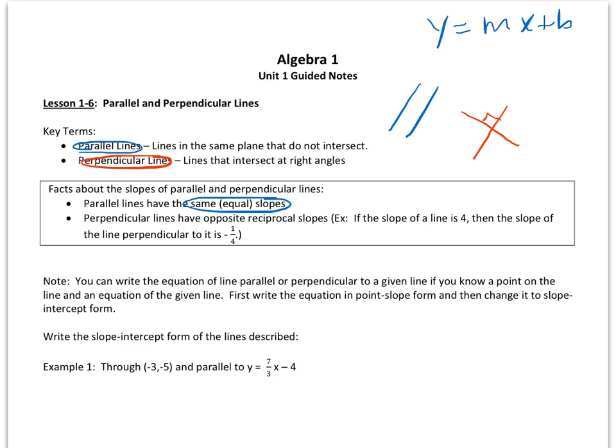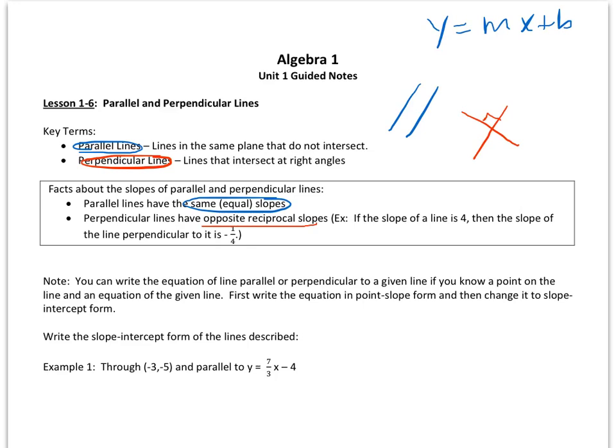And for that to be true, their slopes must be considered opposite reciprocals. Opposite meaning opposite signs. Now that means if you have a slope in one that's positive, then the slope in the other is negative. But also if you have a slope in one that's negative, the other is positive. So it doesn't just mean negative, it means opposite. And reciprocal means to take it and flip it.